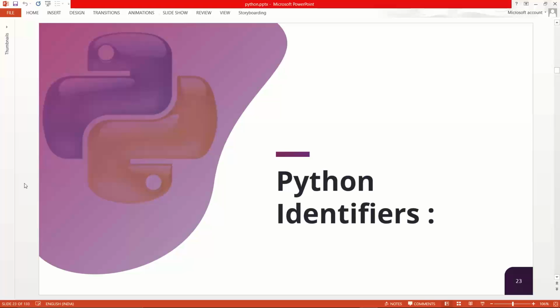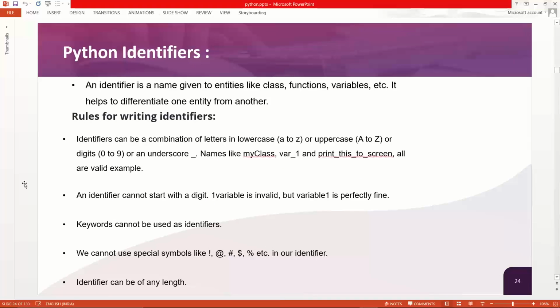Now, if you have two friends named differently, then those names identify them. Identifier is especially the naming technique for a function, class, variable, or any other property. So this is the naming property. This is similar to naming rules in other languages like C++ and Java.